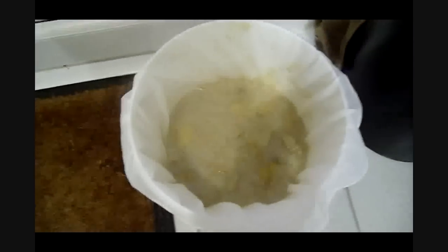set my bag in my food grade bucket. And I've added the sugar underneath the bag just to save a bit of time. And what I'm going to do now is pour this into there, and then I'm going to hang it on the door handle to let it drain into the bucket. That's the plan. So let's get it done. So there you go. You've now got the banana wallpaper paste in the bucket with the bag. Don't forget to put your bag in, obviously.